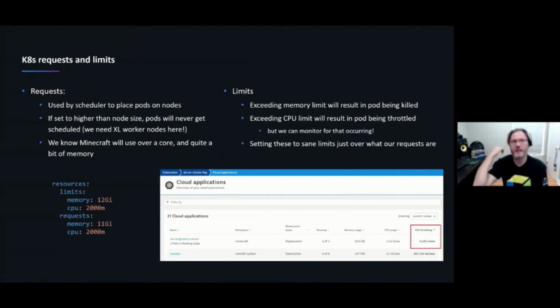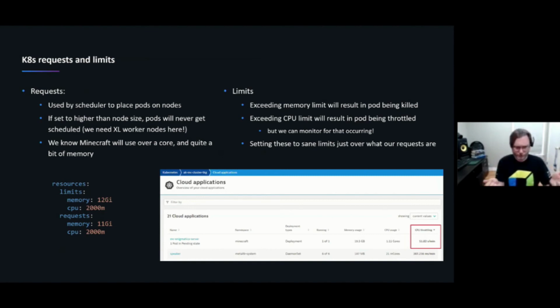So the next thing we have to talk about is Kubernetes requests and limits. Obviously with Kubernetes, these nodes are going to be multi-tenant. You're going to have a whole other bunch of workloads on there, and we need to make sure that other things don't stomp on our applications, and that our application doesn't stomp on the others. In this case, I'm utilizing a request, because that's going to tell Kubernetes where to put this workload. If I have a bunch of 8 gig worker nodes in my cluster, it's never going to get placed anywhere, so I have some big XL nodes in my environment.